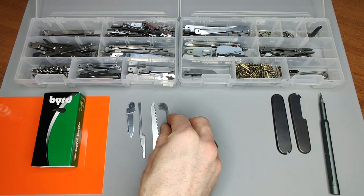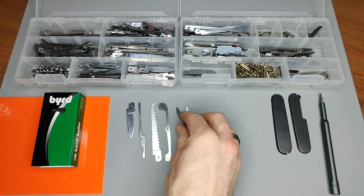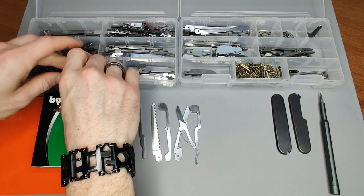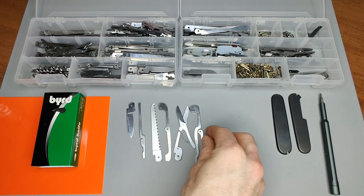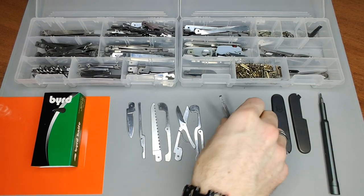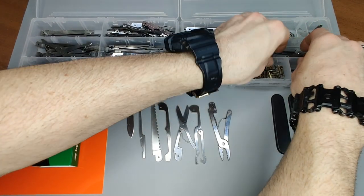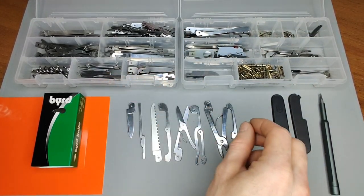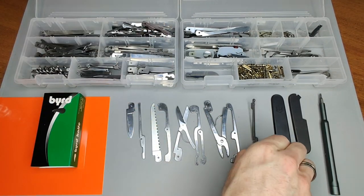All right, and we're going to be using a saw. And here's its spring. All right, then we have the scissors, and its spring. We have a universal hook. It goes behind that. We need to grab the pliers, and its spring. All right, then the last layer is going to be the bottle opener and the can opener.